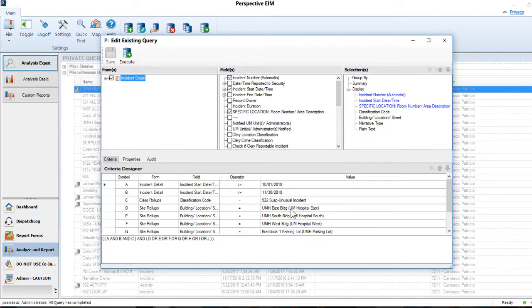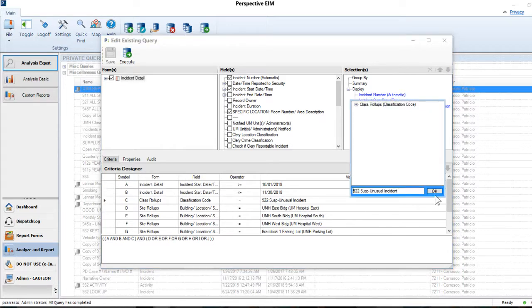So just to show you a little bit, this is searching UMH East, UMH South, UMH West, Braddock 1, Braddock 2, Garage, and West Parking Lot. So I'm going to change it from a 922 to this time 946 reports. There's the 946. Click OK.